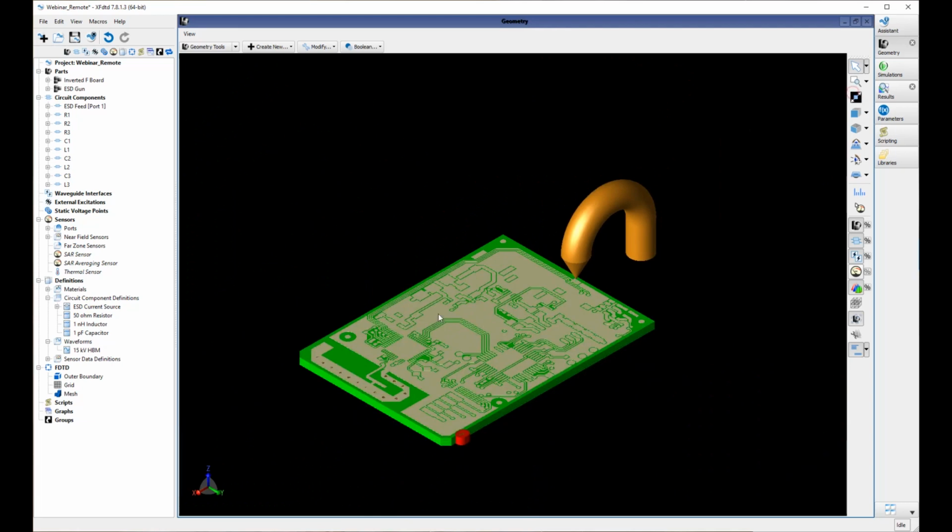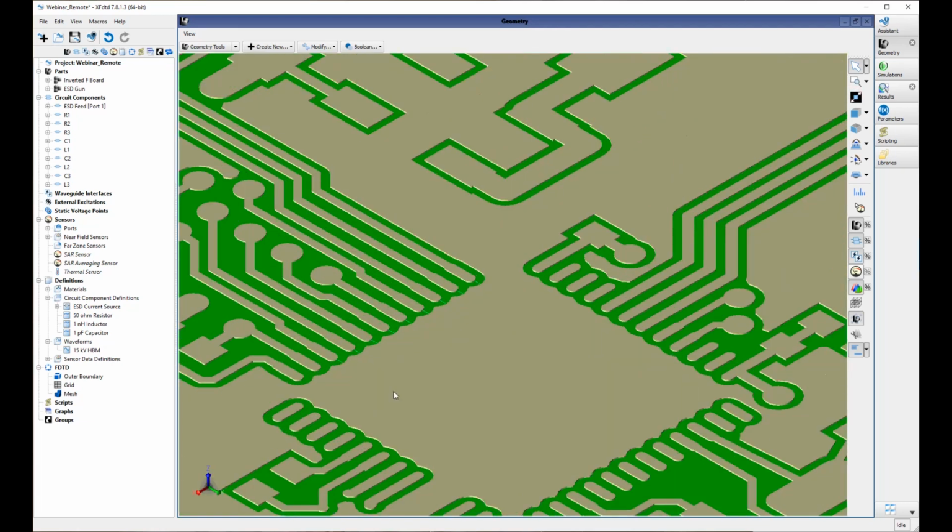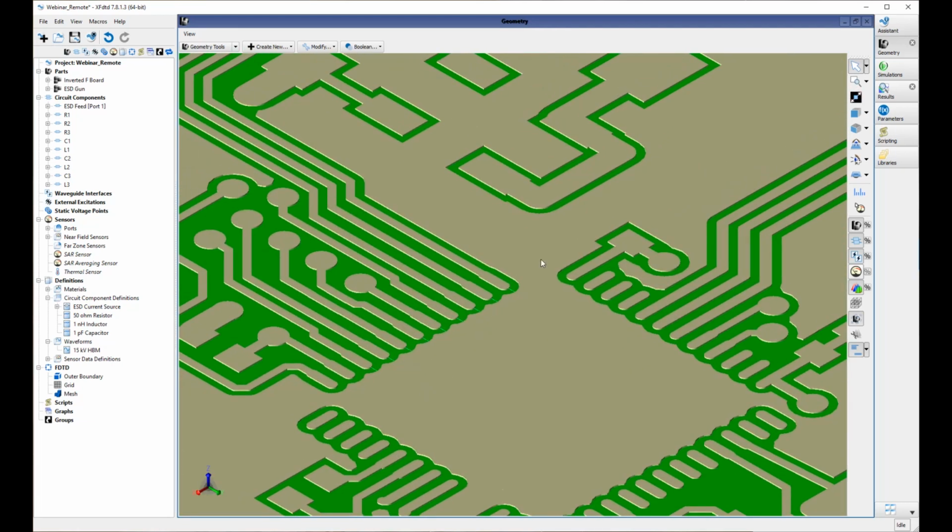Let me zoom out and then I can show I basically just placed these components at the end of these traces. This is not necessarily a real design. I've just placed these components here to demonstrate the new rated voltage and rated current features.